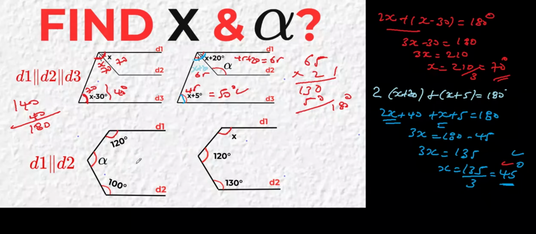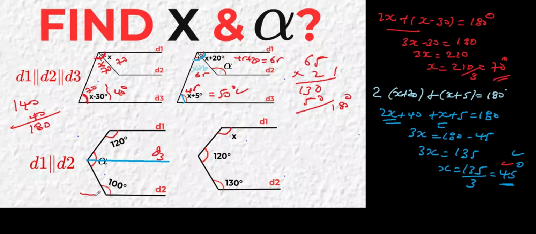So this one, the third one, to solve this one, just use a straight line. Use a straight line just like this. If you create a straight line which is parallel to D1 and D2, then you can represent this one just like D3. So D1, D3, and D2, they are parallel.